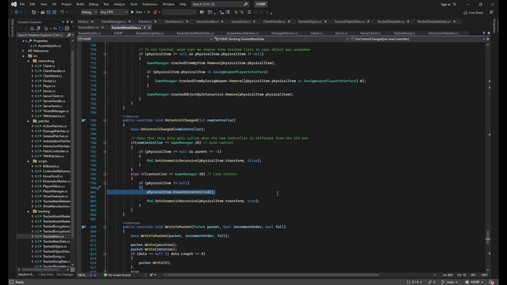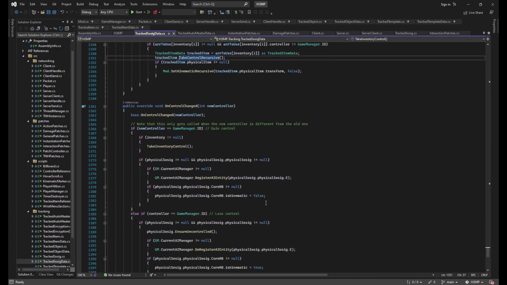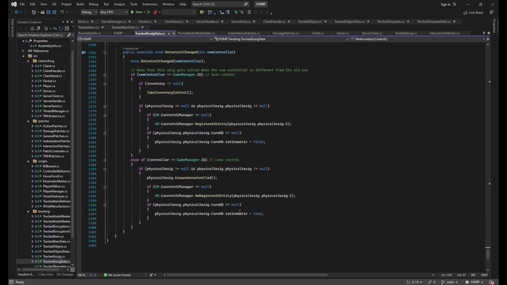So if we are holding it, we're going to drop it. And then we're also going to set the kinematic to true. So the different track types handle gaining and losing control differently. For the sausage, for example, we're also going to deal with the AI entity, for example, registering and deregistering from the current AI manager. Also, we'll want to take the inventory control, for example, when we take control of the sausage.